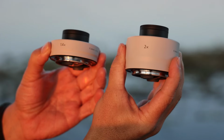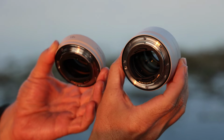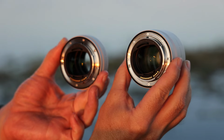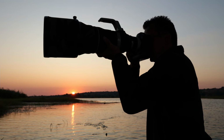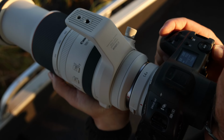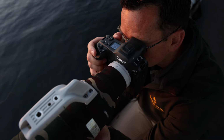Have you thought about buying Canon's RF extenders for your mirrorless system, but you are not sure whether it would be a good investment? I've recently purchased both the RF 1.4 and 2-time extenders and extensively used them in the field in combination with both of my RF 100 to 500 and RF 400mm lenses. In this video, I will list some positive and negative aspects of my experience using them, and I will also tell you what to be aware of before buying either one of them.